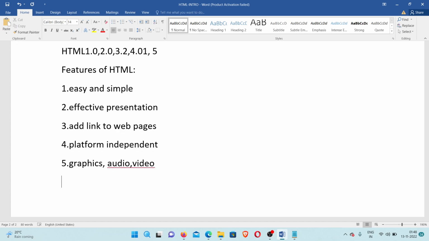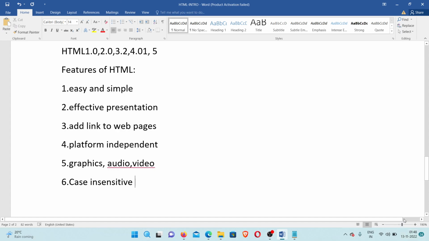This is case insensitive. You can use uppercase or lowercase letters, and the program will work. It will not give you any error.